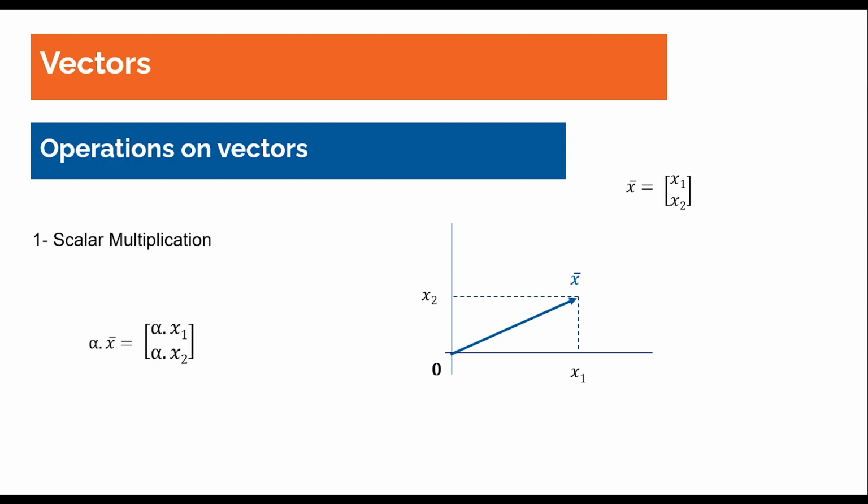But what is the geometric interpretation of a scalar multiplication? It can be shown that if our original vector is x, then alpha x would always lie along x itself, sometimes shorter, sometimes longer, and sometimes in the opposite direction. If alpha is bigger than 1, alpha x would be larger than x. If alpha is smaller than 1, alpha x would be shorter. And if alpha is negative, alpha x would be in the opposite direction. But in any case, the scalar multiplication of a vector would lie on the extended line of the original vector. This statement can easily be proved by using similar triangles and some theorems from Euclidean geometry, but here we skip the proof.